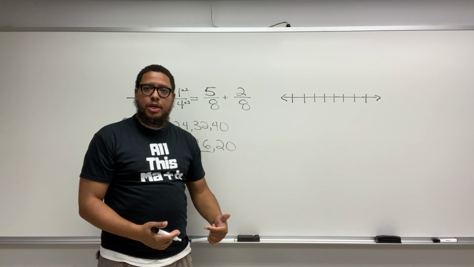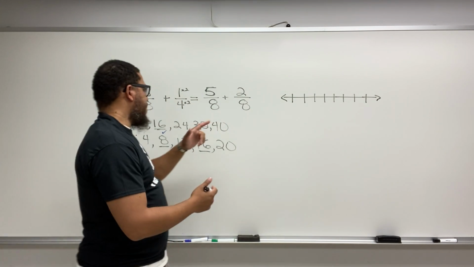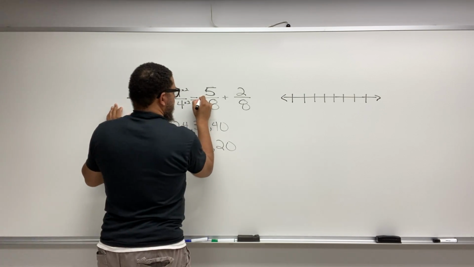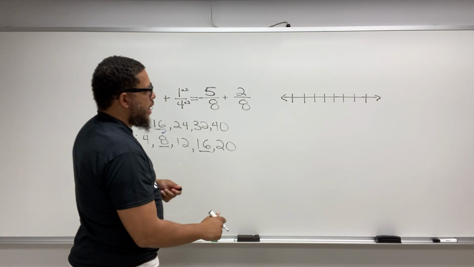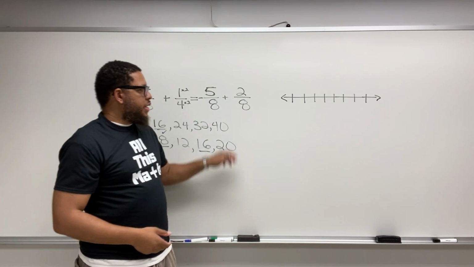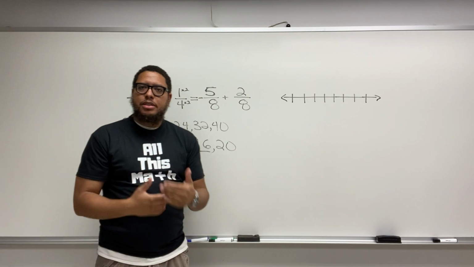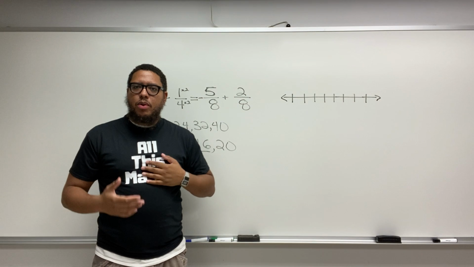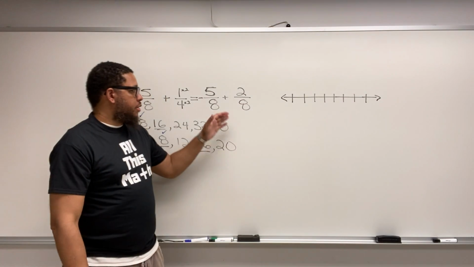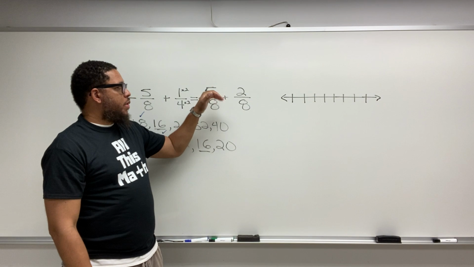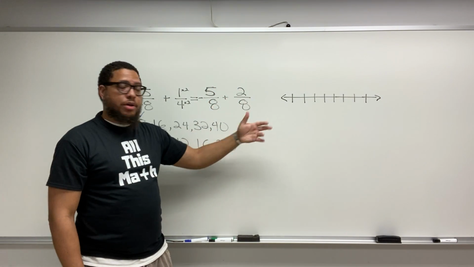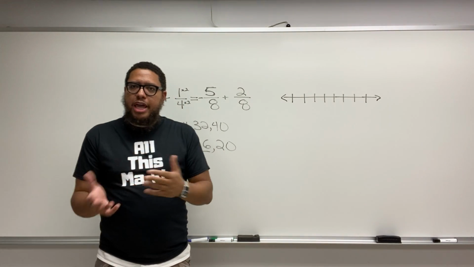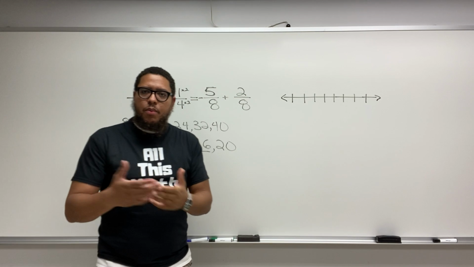Now, what we can do is our addition. But let me go back, because this was actually -5/8, so this should still be negative. That's -5/8. Now, we never add denominators, because denominators are like our unit. It's kind of like with money. If we're dealing with dollars, we're adding up how many dollars we have. Here, we have eighths. The question is, how many eighths do we have altogether? If we started out with -5 and now we add 2, we're really just putting eighths together. So we've got -5/8 and we're adding 2/8.